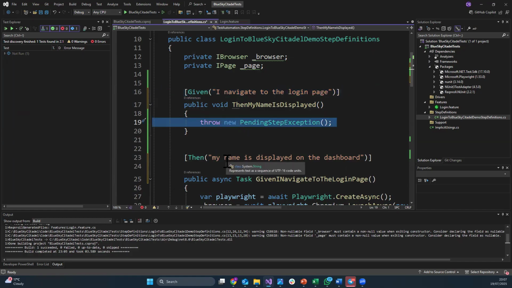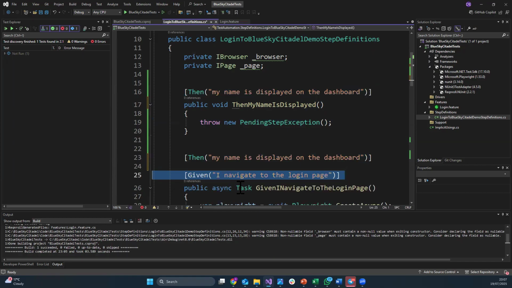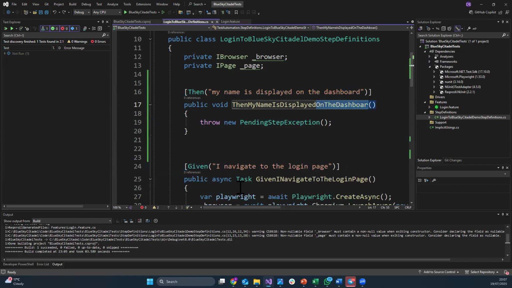When you say Then my name is, the code at the bottom will be executed. So technically, the method name does not really matter. It just uses this annotation at the top to say, when you say this, execute the one immediately after it. Do you get it now?